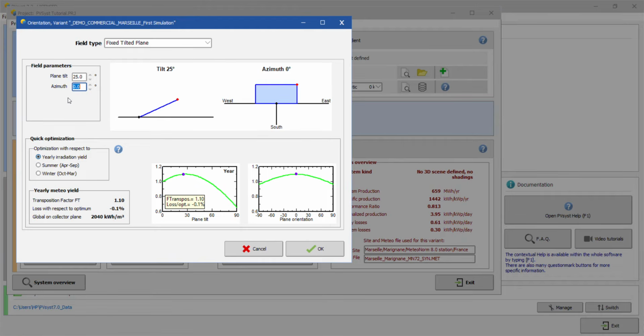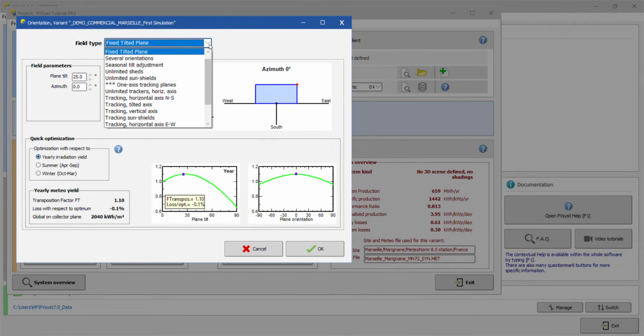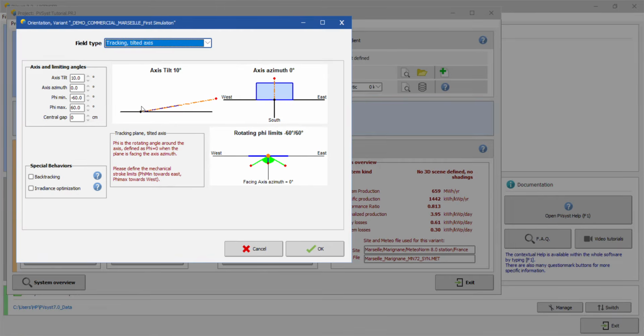Otherwise, if your building or site moves towards the left, right, west or east direction, then you will calculate your azimuth accordingly. I already have a video on how to select azimuth; you can go to my previous videos and check how to set it. After that, once you have set your orientation, if you assign any tracking tilted axis, you will click on it and assign accordingly.